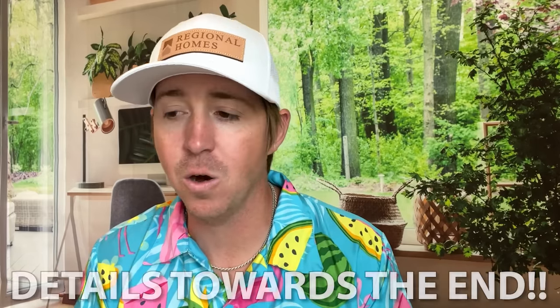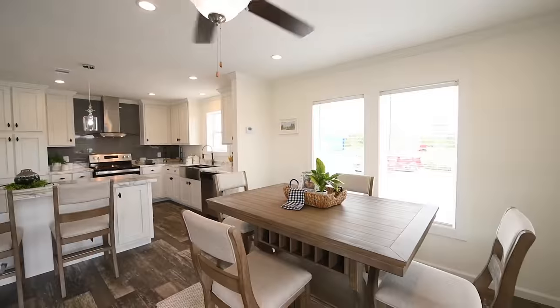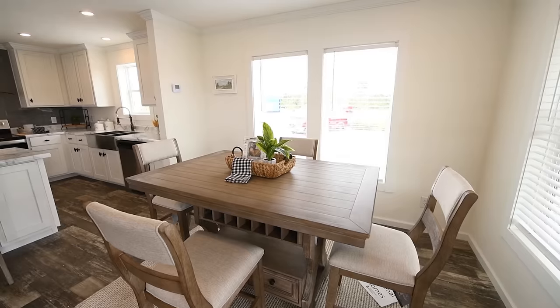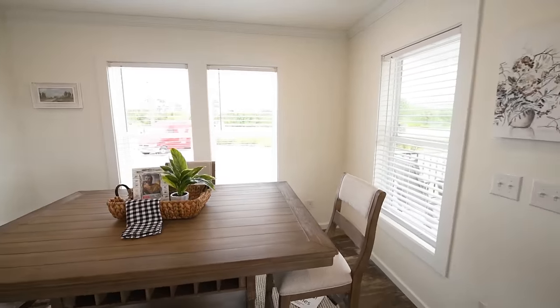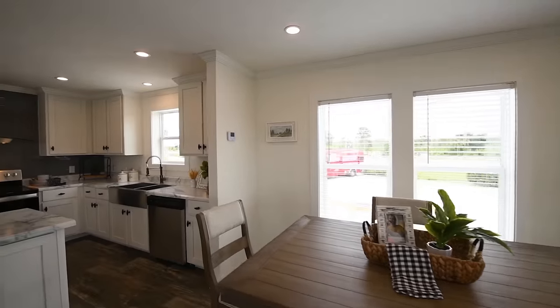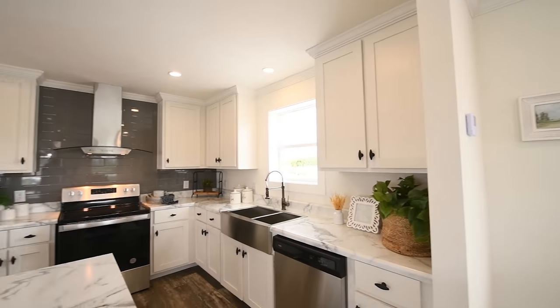Now we're gonna step inside the house, but y'all stick around as usual. I'll tell you a lot about the home and just things that I think y'all are gonna wanna know. Let's head in. Now that we're on the inside, you can tell that the view is even brighter. And honestly, I just love when you walk in right here on this porch, and that's gonna be kind of your main entryway. And you've got this dining area right here. You can tell it's very big. Now we have half inch sheetrock, full sheetrock throughout this house. 8-foot ceilings. We flow from the dining room into the kitchen.